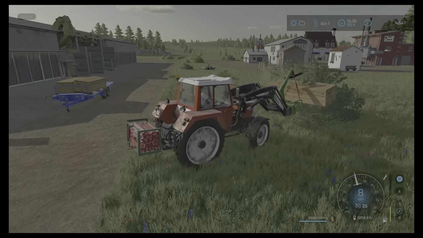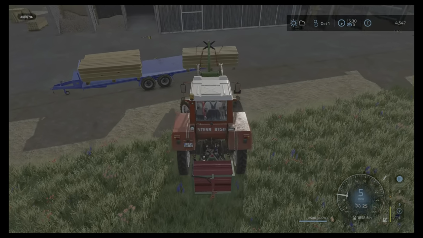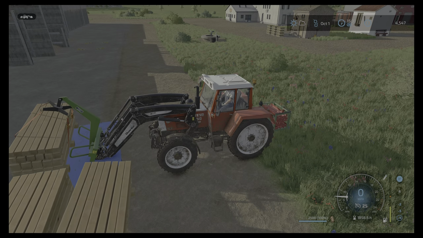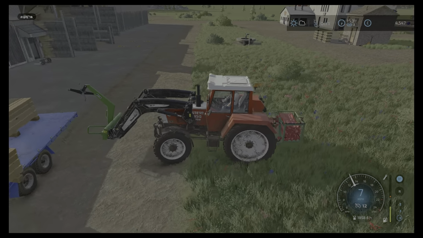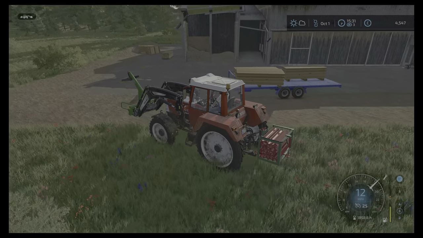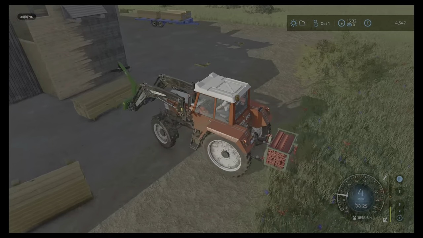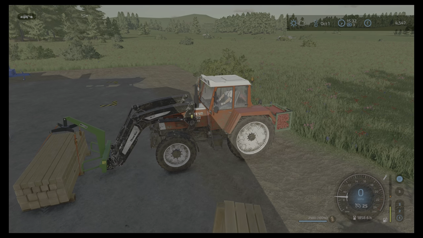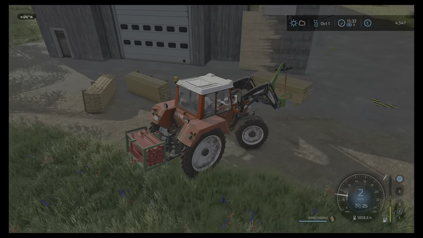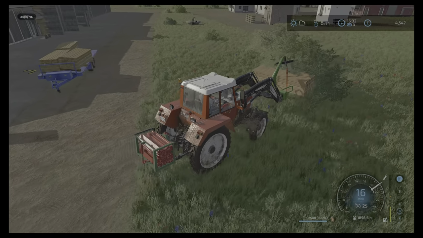I mean, with the state that pallet forks are in on this game, I think this might be the way ahead, to be honest. I mean, pallet forks are an absolute mess, aren't they? I know every now and again that subject comes up, but they're so poor. Now I'm worried about those ones on the side. I'm worried that as soon as I hook up to them, it'll send the tractor spinning.